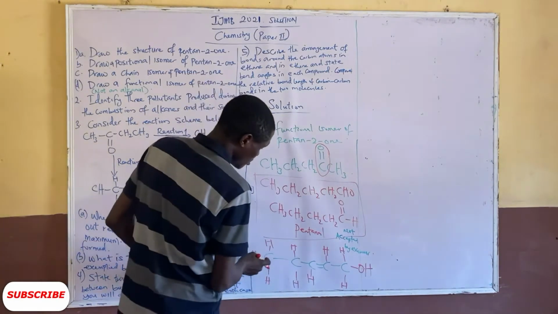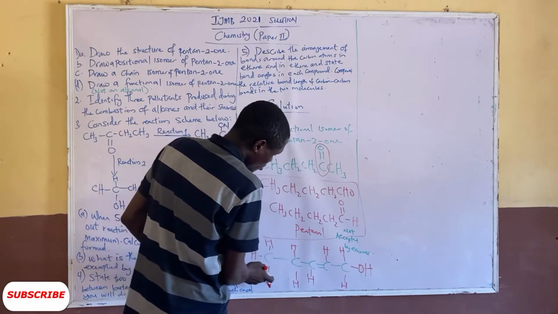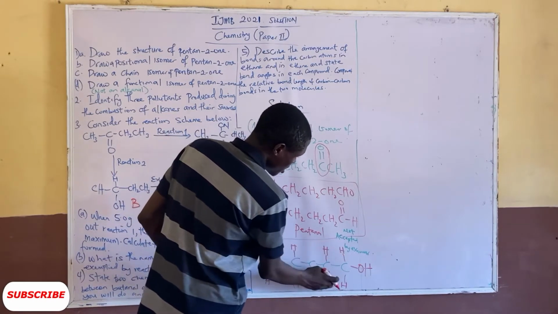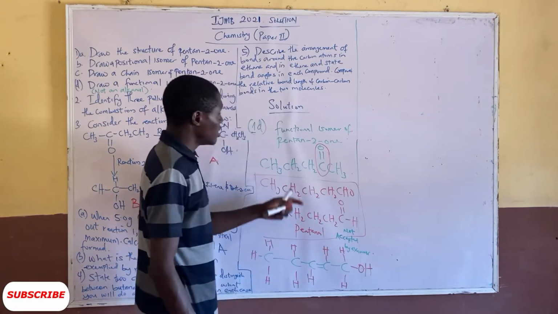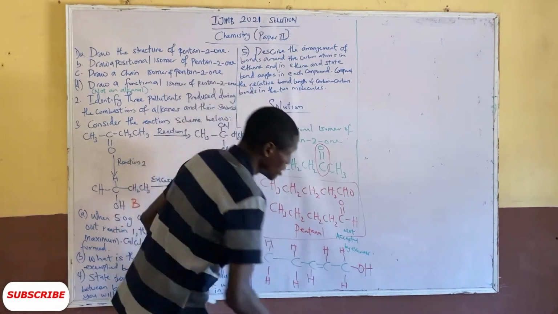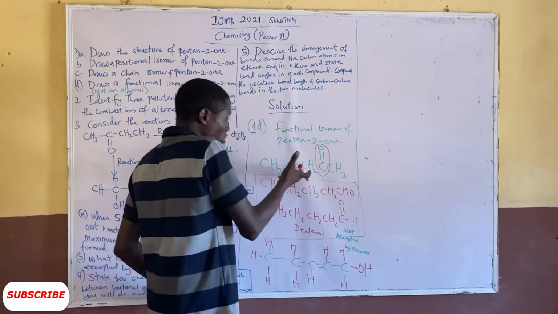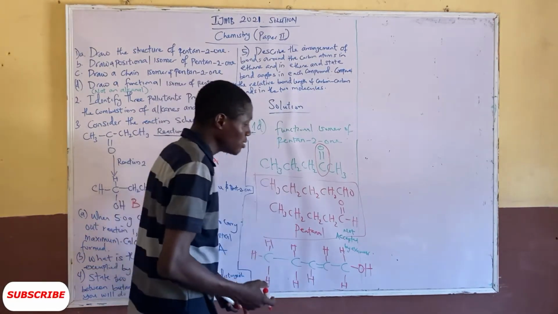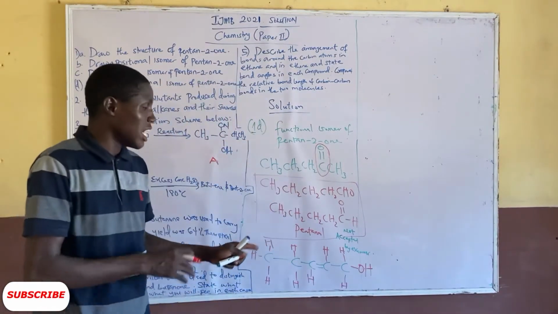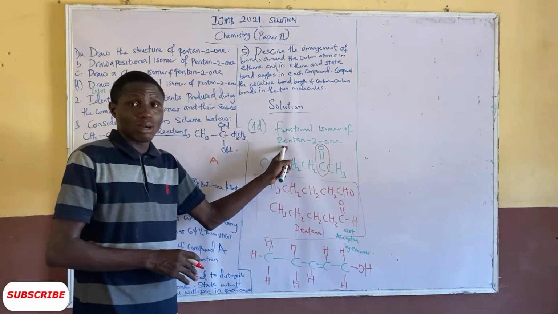That one is intact. Now let's count the number of hydrogen. 1, 2, 3, 4, 5, 6, 7, 8, 9, 10. So it's also 10 as well. Look at this. Here is 10 hydrogen, 10 carbon, meaning that this compound is an isomer of this. And we have 1 oxygen, 1 oxygen. So this is an isomer of pentan-2-ol.